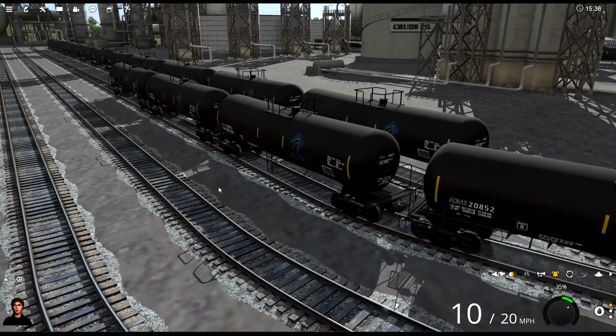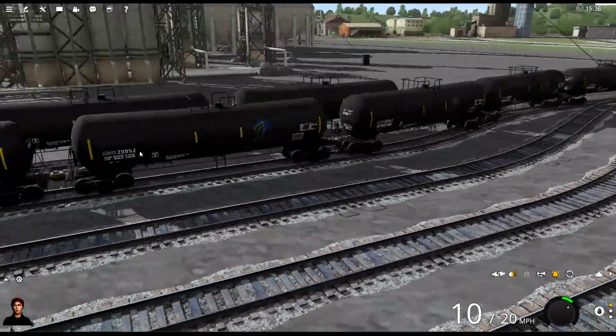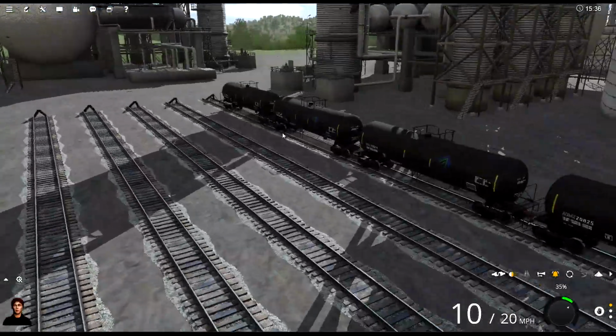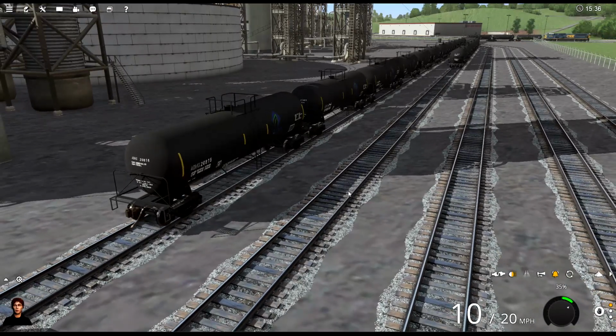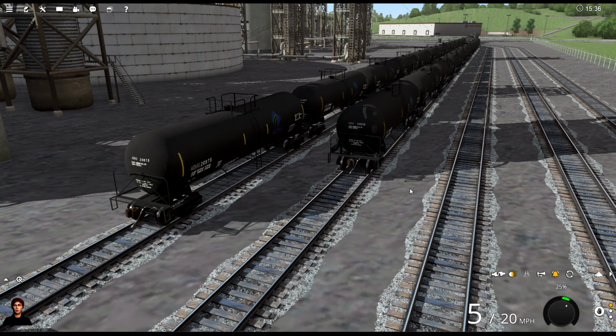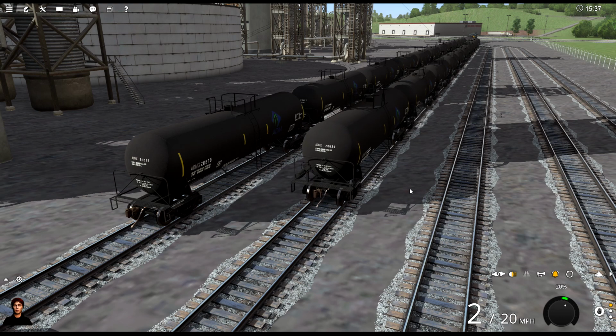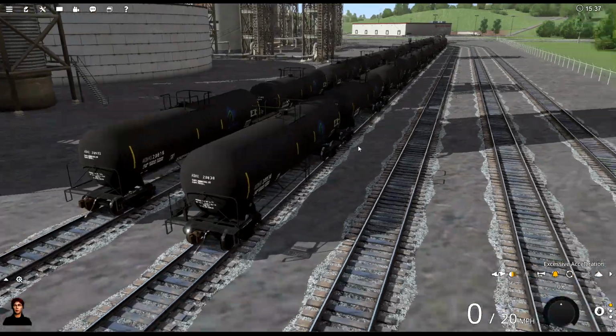Filling up the old refinery yard. I'm looking over here. Pretty good. Yeah, I don't know. All right, let's go down here. Watch from this end. We'll be able to see how much more. No big deal. I got three more tracks, so if we don't fit, we don't fit. If the cut don't fit, don't quit. Because you can just put it on a different track.